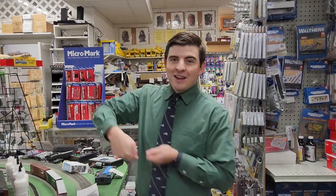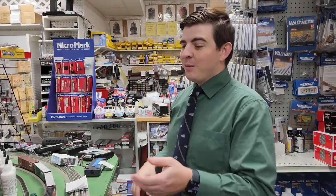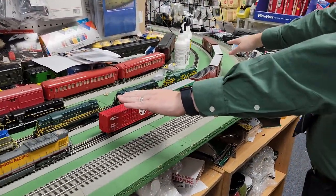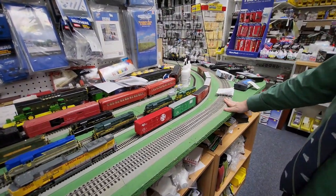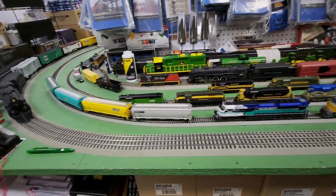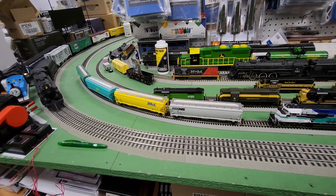Let's do a recap of all the things that we looked at on today's fall show. As a matter of fact, you could say we're raking up the savings. Yeah, there you are. All right, so what I have here is a couple of different items. First of all, I have these 50-foot high cube double plug door box cars. Wow, I'm 2 for 2 for that. Those are really great looking cars here. And then, of course, from the Genesis line, I had these Trinity cover hoppers. And, of course, I have multi-packs available as well as individuals.